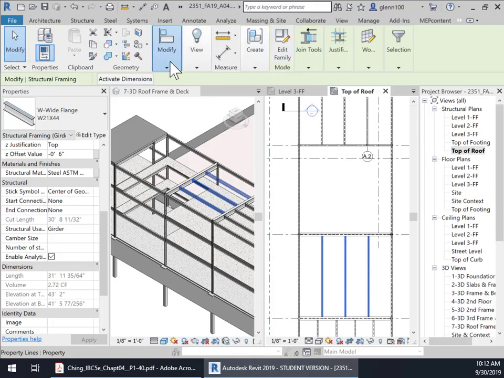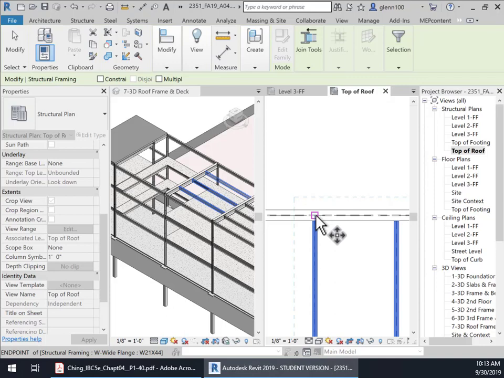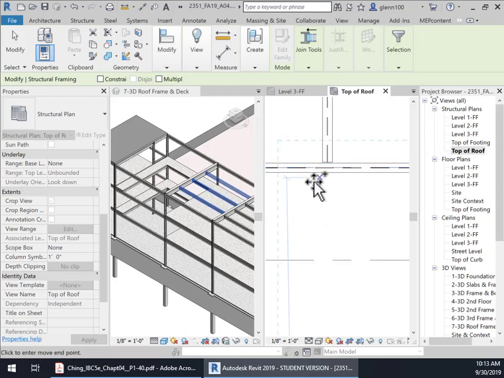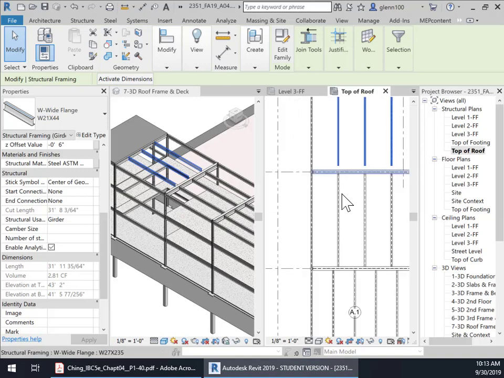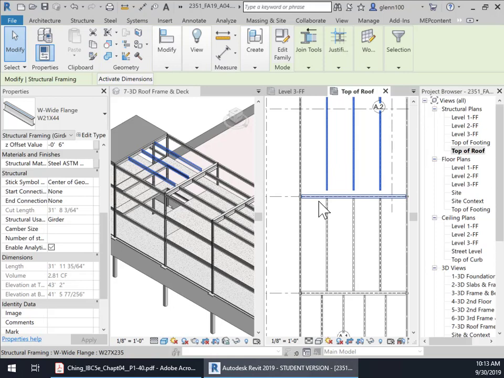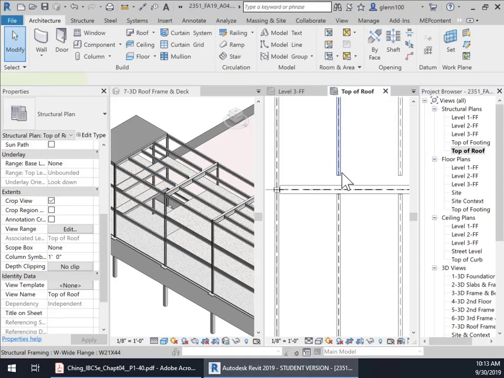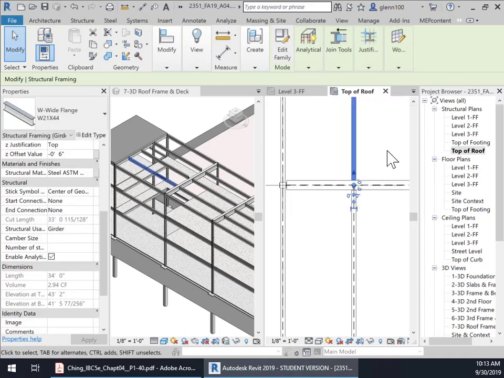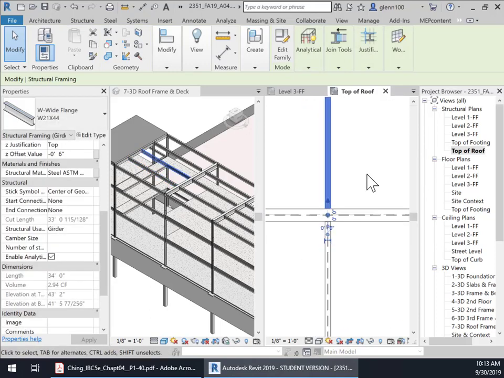Once again, we're going to use the modify copy because we're moving it in X and Y. And then I'm just going to copy it from the center of this beam right here to the center of this girder right here. Let's see what that does. Okay. And they're going to be too short because this bay is narrower than the other bay, but that's fine. So all I'm going to do is select and then grab the control point, the center control point there. Let's see if I can get in here a little bit closer. And I'm going to pull that so that it's going to the center of that girder. Same thing here.